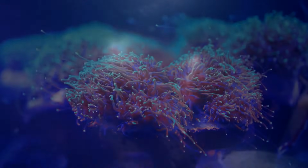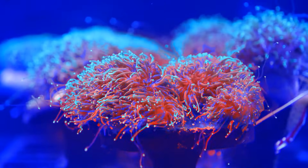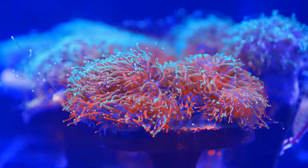If you dive in the ocean at night, you might be lucky enough to see how orange ball corallimorph blooms in the dark. But make sure to be quick, because as soon as you turn on your flashlight to take a good look, it will retract its tubes back into itself.